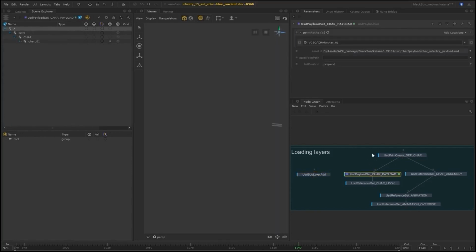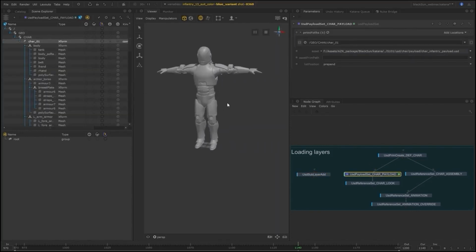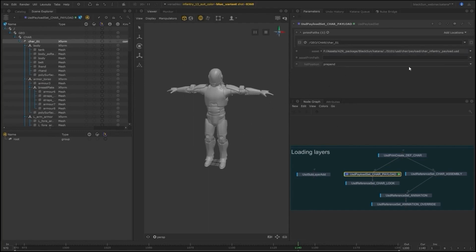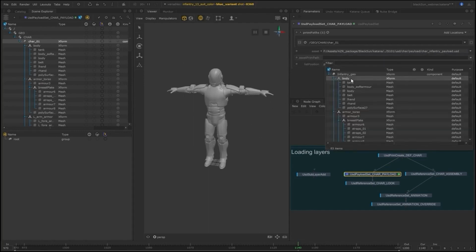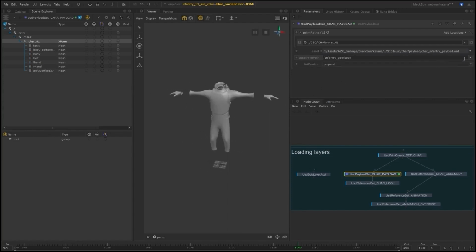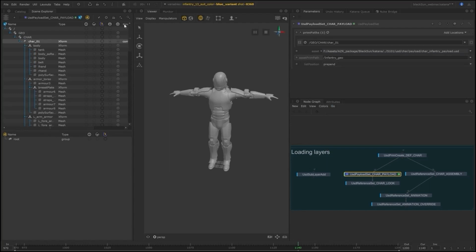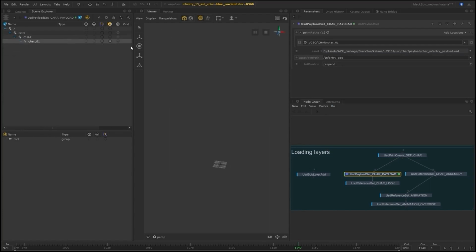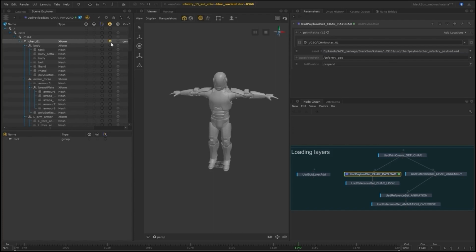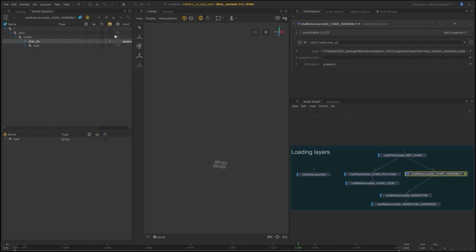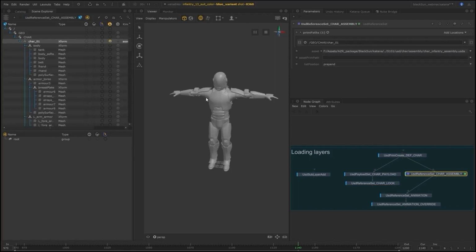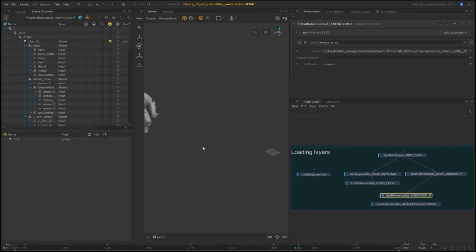Payloads need to be loaded to an existing prim, and we can then choose the prim path from the asset to load if needed. References are similar, except with payloads, we have the benefit of choosing which are loaded using the payload working set. References can be used to bring in layers such as look files, which can be loaded to existing locations, or assembly files which have a payload and references appended within. You can also bring in multiple layers to the same location, so in this case our payload, such as the layout and animation, as well as the look.